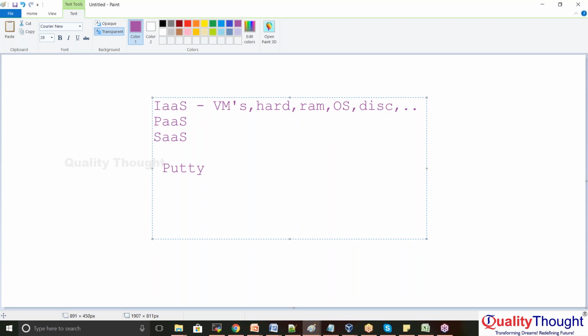If you don't know, just try to understand now. PuTTY is a simple piece of software which we use to connect to any cloud server or remote server. If you are working for any client, maybe you will connect through VPN, right?